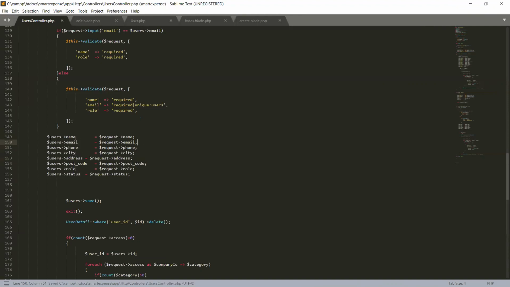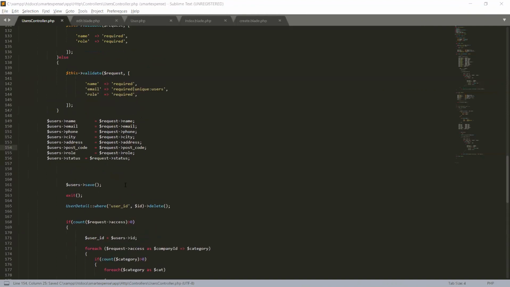So save it. User name is equal to request name, user email will be the request email, user phone will be the request phone, user city is request city, user address, request address, postcode, request postcode, role, and user status.